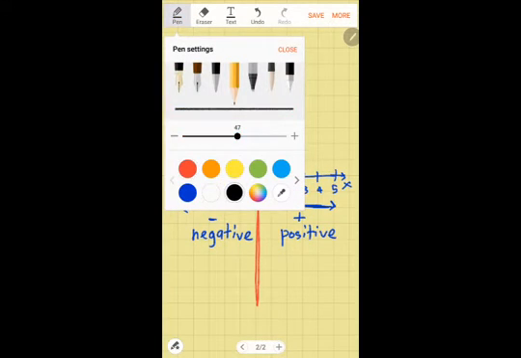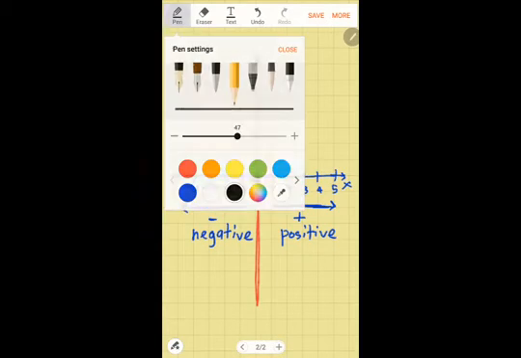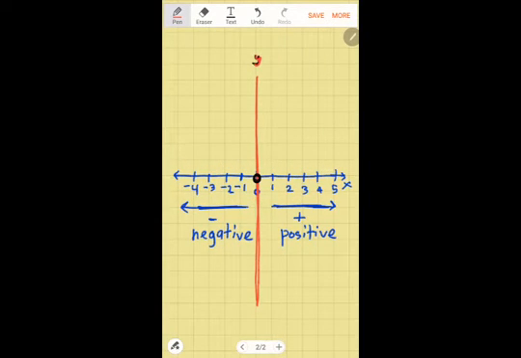And where the x-axis and the y-axis meet, this is called the origin, and the designated number is 0. Now the difference between x and y: in the y-axis, the positive numbers are the numbers that are going up. So this is the positive, and going down, those are the negative numbers. So this would be 1, 2, 3, 4, 5, while going down would be negative 1, negative 2, negative 3, negative 4, negative 5.